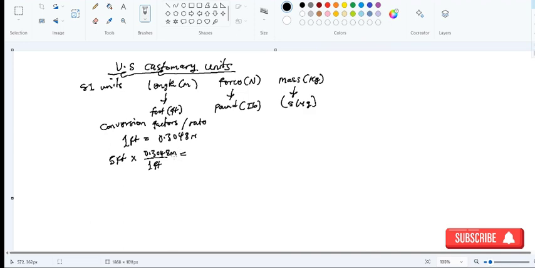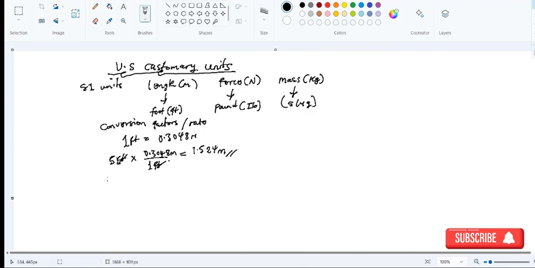And what you need to do now is just to use your calculator. First, I'm going to type that in right now. 5 times 0.3048. Okay, that's going to give us 1.524, right? So feet is going to cancel out feet, then we're going to have meters. So it's as simple as that, which we can convert from feet to meters and also from meters to feet easily. Let's take another example.